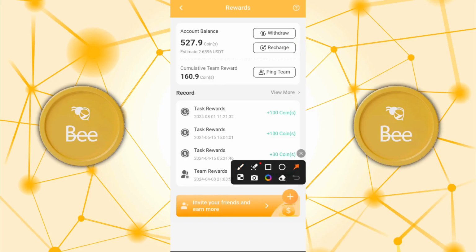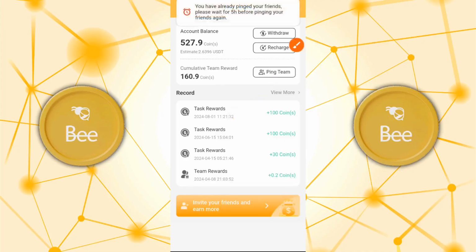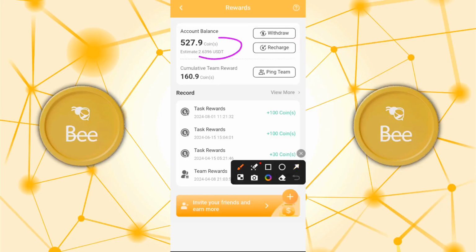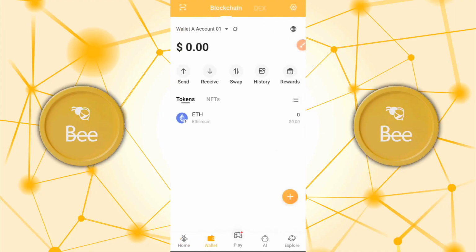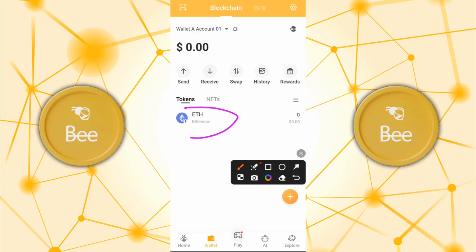And of course, I'm going to ping my team right now so they can know that they need to also complete tasks to earn these tokens. As you can see, I've earned about 2.6 USDT right here, which is really little compared to what some of my folks out there earn, but this is basically how this works, right? So at the moment, the only token you'll find on this very wallet is Ethereum, right? It's Ethereum.